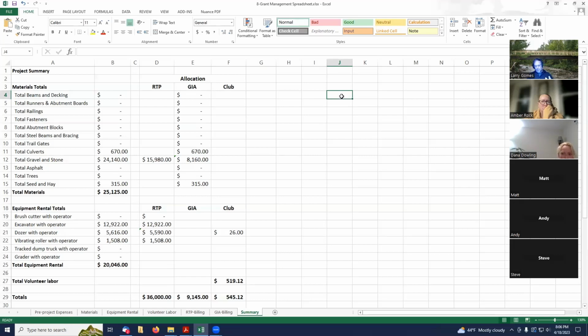Monday, we're billing out, let's say, the decking. Tuesday, we're going to bill out the abutment boards and the runners. Wednesday, we're going to do the fastenings and culvert. And so I just have them spread it out over 3 invoices, 3 days. And then when I get those invoices, there's a separate check for each invoice.